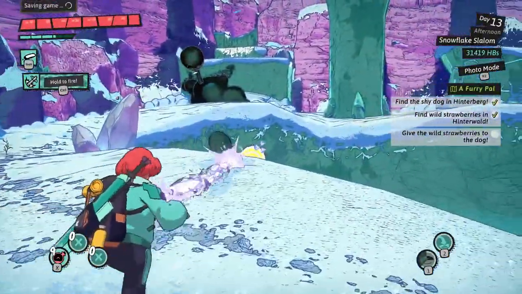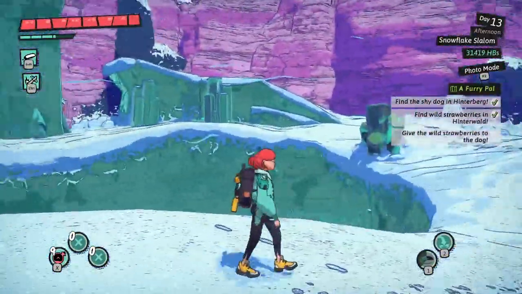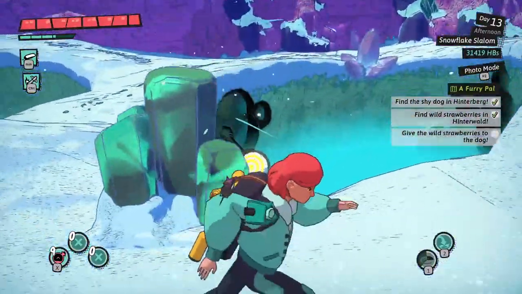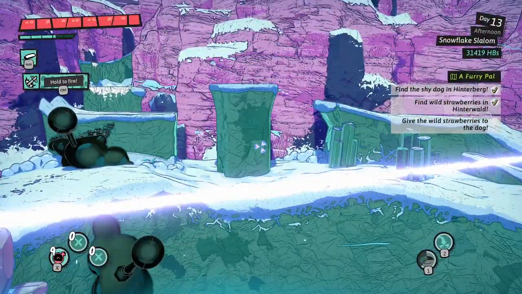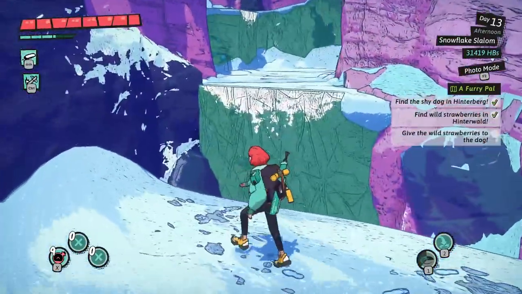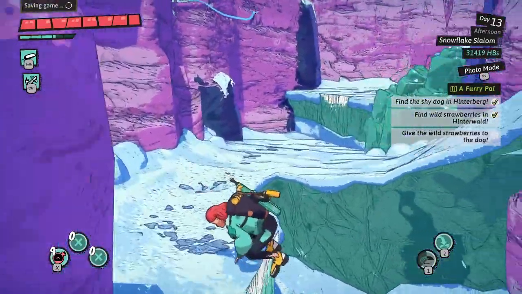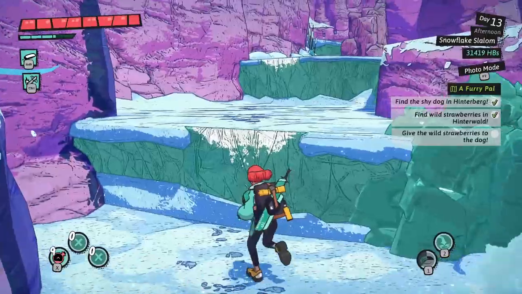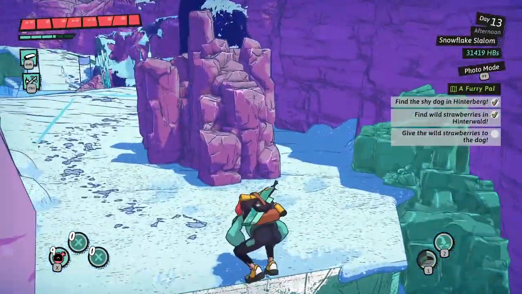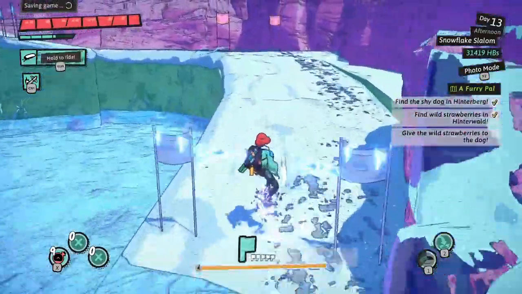One, two, three. There's more. Wait, is there more? Four. Got it. First try. Never in doubt. All right, so where are we going up here, huh? Where are we going up here? That looks like trouble.